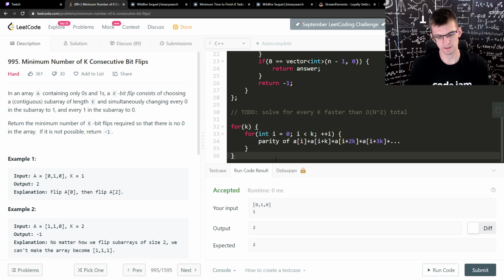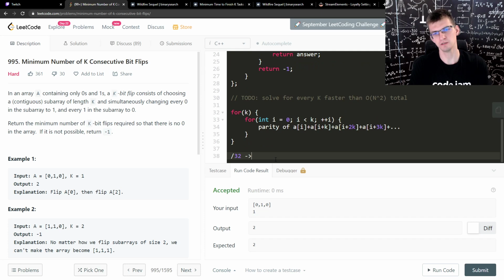Yeah, but to divide the sequence by 32, maybe this is possible, and then I will just check if there is any 1 in a binary string. Maybe this is possible, but I don't think we can do better than that.